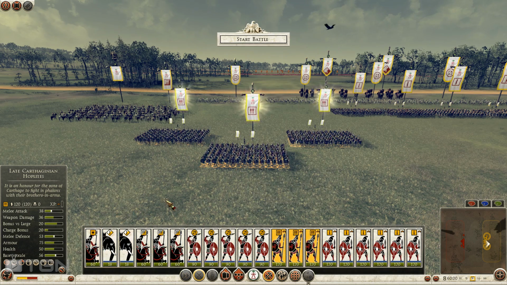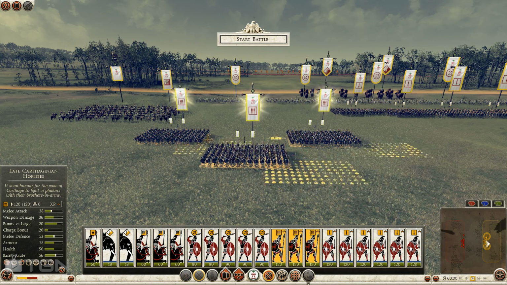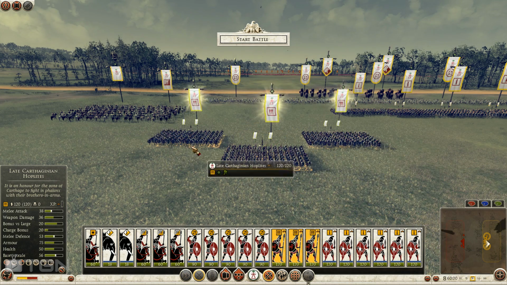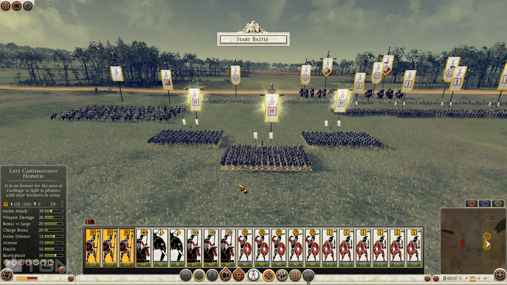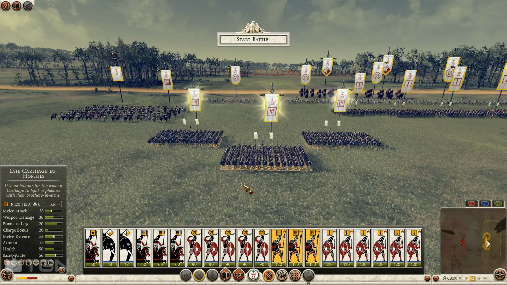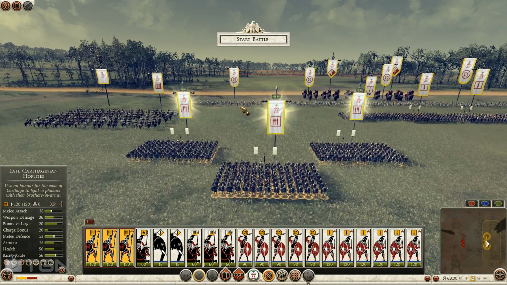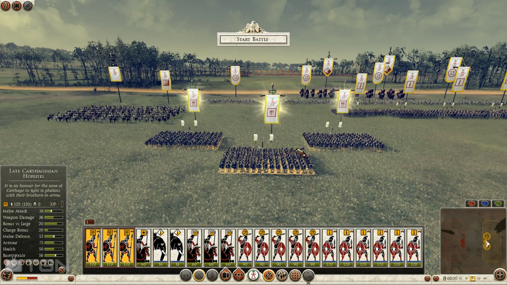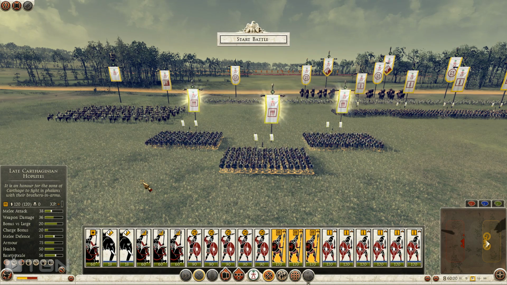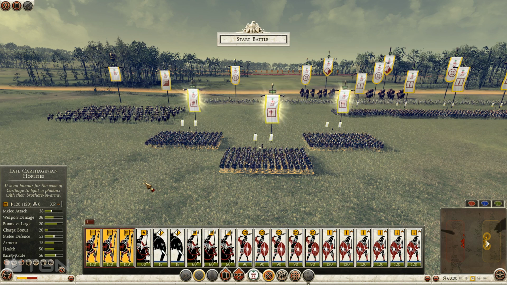Also, if you have no group, you can push Control. That's something I need to show you later. You can push Control G to go ahead and put them in a locked group right off the bat, or you can just push the G key to put them in a battle group. That's okay if I don't want them to move in formation, but I want to be able to select them all at once. That's when you just put them in the unlocked group. And then again, Control G locks or unlocks, or you can just push G to get rid of the group altogether. Make sense? Group orders.